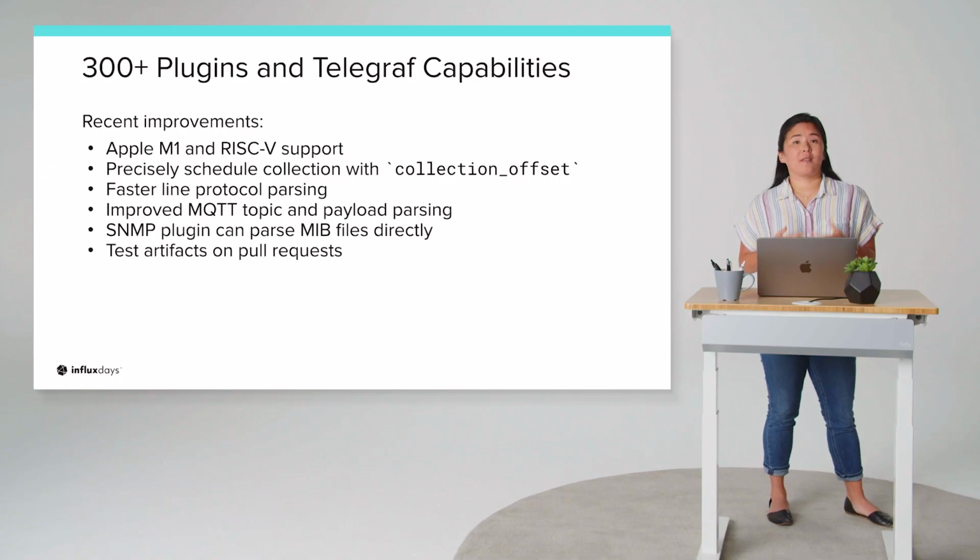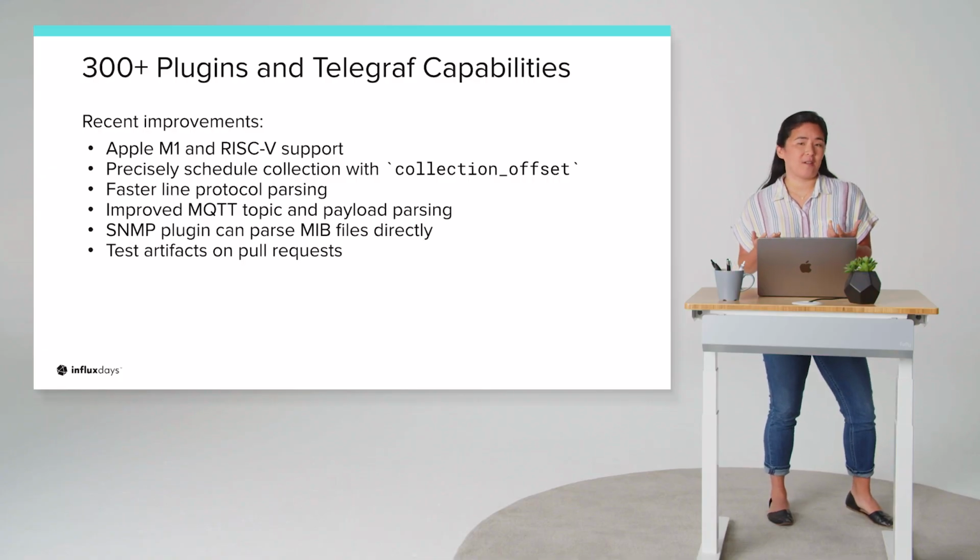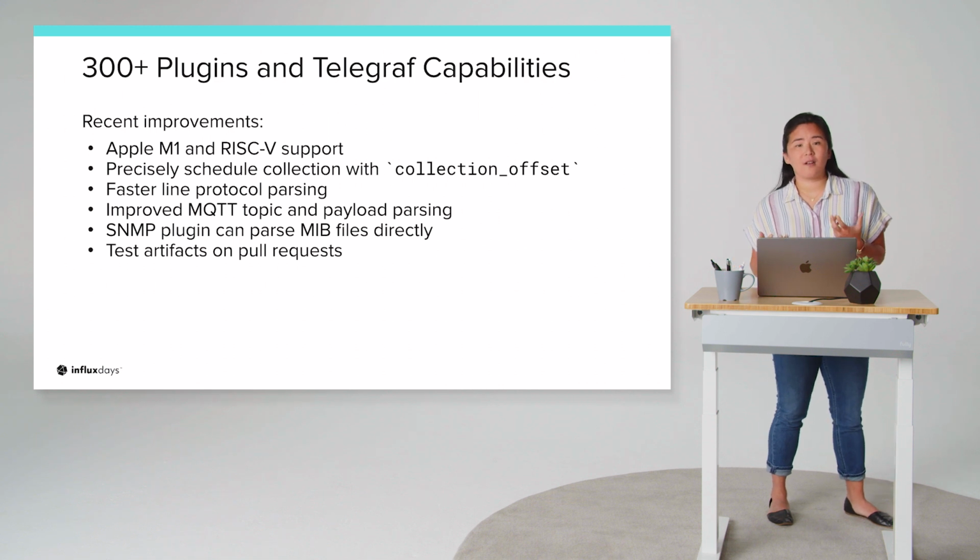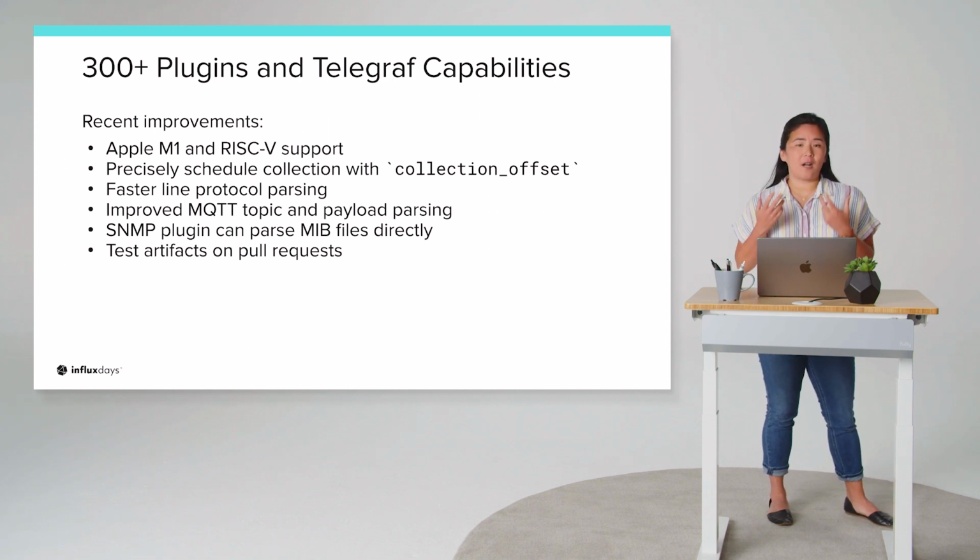Telegraf still contains a bunch of tools to bring your processing to the edge. Don't underestimate the power of its processors and aggregators. With plugins like Starlark that do complex math and logic calculations, you can bring a lot of your computing power to the edge.